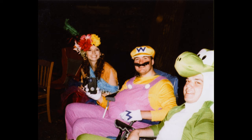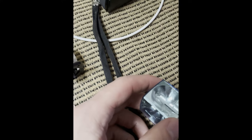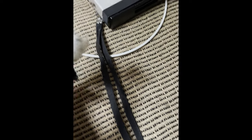It didn't work. Three, two, one. Wow. Three. Still didn't work. What? Wow. Oh my God, that was bright. Holy shit. And so I think that's the very last of the charges I had from these old cubes. And they don't make them anymore, and I probably won't be purchasing anymore.